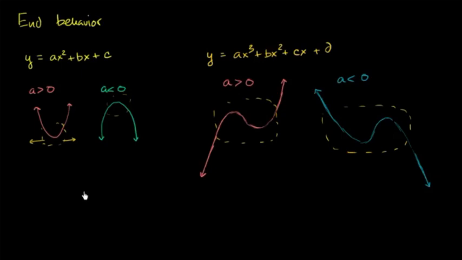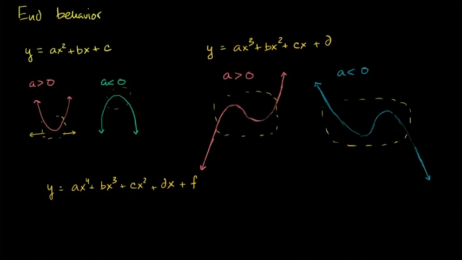So let's say y is equal to ax to the fourth power plus bx to the third plus cx squared plus dx plus, I don't want to write e because e has other meanings in mathematics, I'll say plus, well, I'm really running out of letters here, plus f. Although this isn't the function f, this is just a constant f right over here. So let's just think about what this might look like.